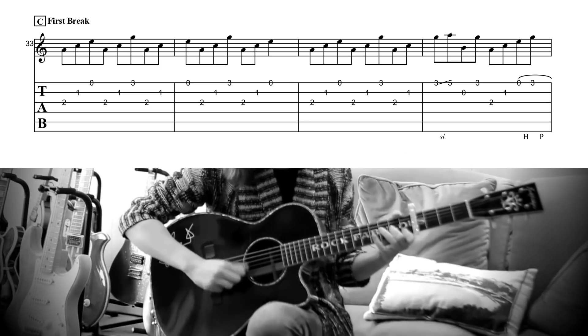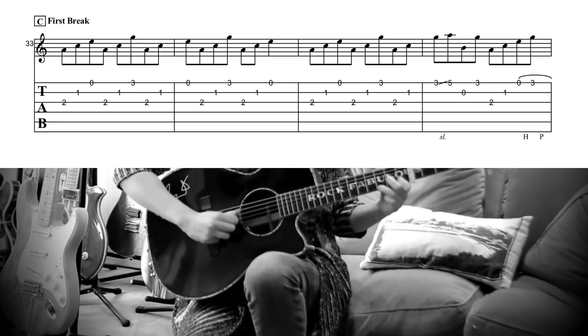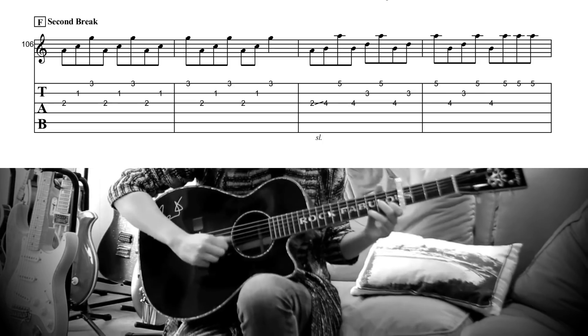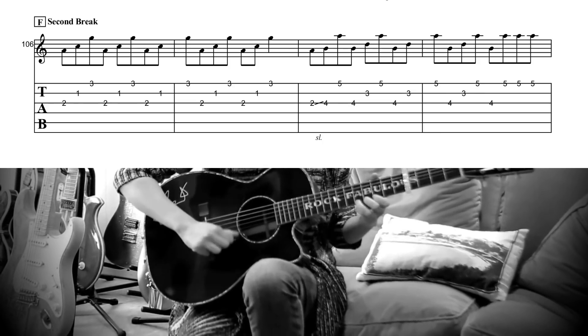In her first break, she alternates between including the major seven and the ninth of the F chord. In her second break, she wholeheartedly commits to this F-add-9 chord, before cross-picking some of the chord's upper extensions — the 11th, the 6th, and the third. I don't know about you, but I don't remember F-6-9-add-11 being a bluegrass chord, but Molly Tuttle's convinced me through her arrangement.